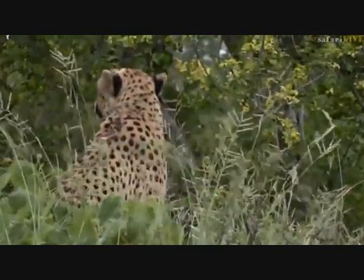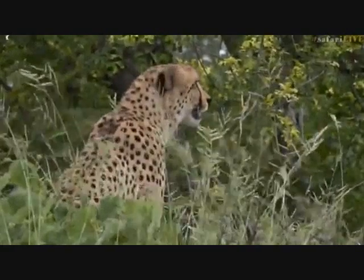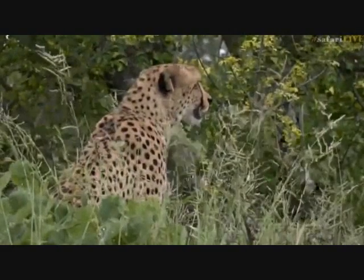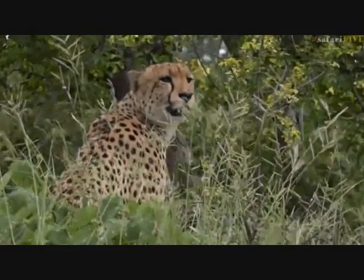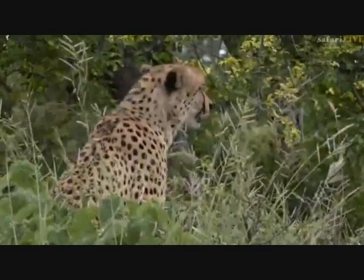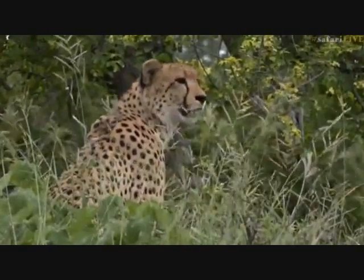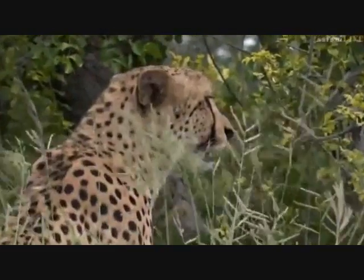But he's posed in every way you could imagine. It's been quite incredible. It's one of those mornings with a cheetah, like I say, he has been up and down and on fallen trees, termite mounds, so all the things you would want a cheetah to do, he has done this morning. He has been very obliging to us, and we've been so fortunate to have spent so much time with him.